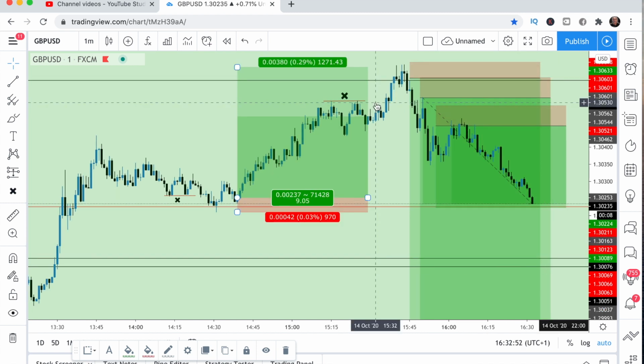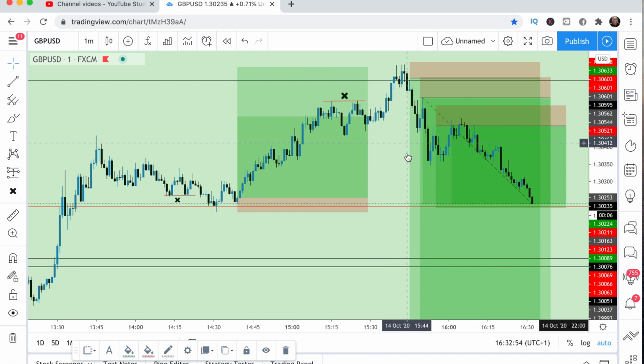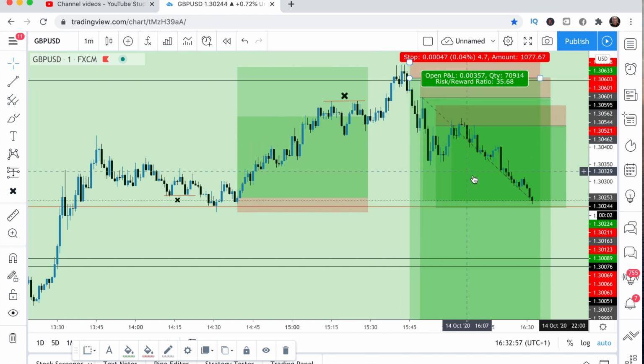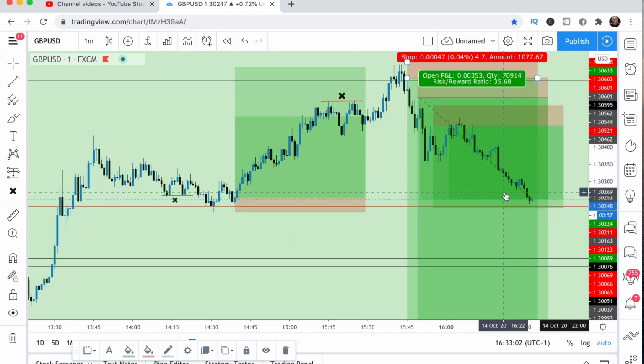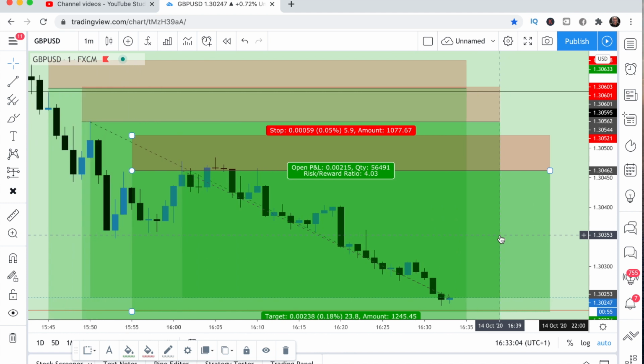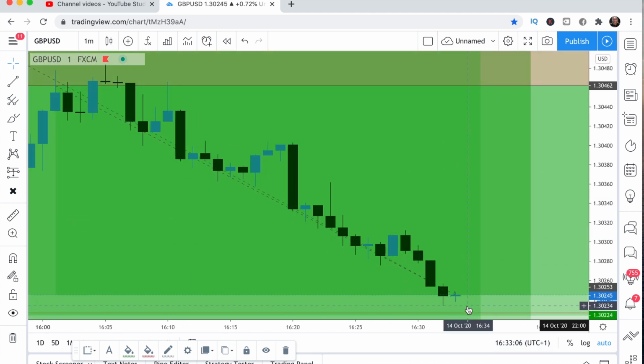So this is how you could really utilize the strategy and really just get your time back. Do you understand? You don't need to be up in these charts all the time. Catch your moves and be out of this place. This is a 1 to 4. We're nearly about to hit a 1 to 4 RTR. We came 1 pip away.